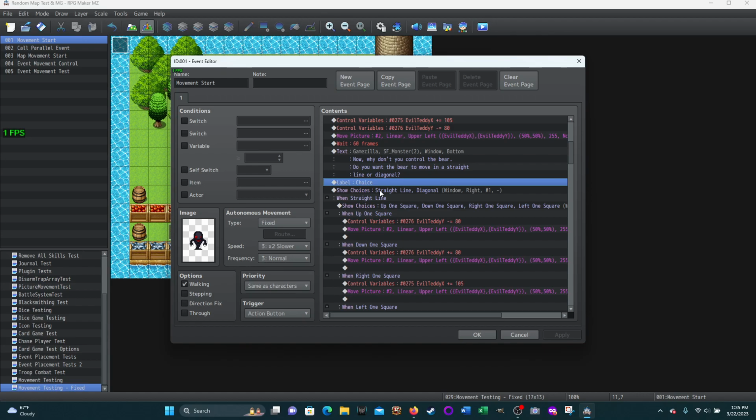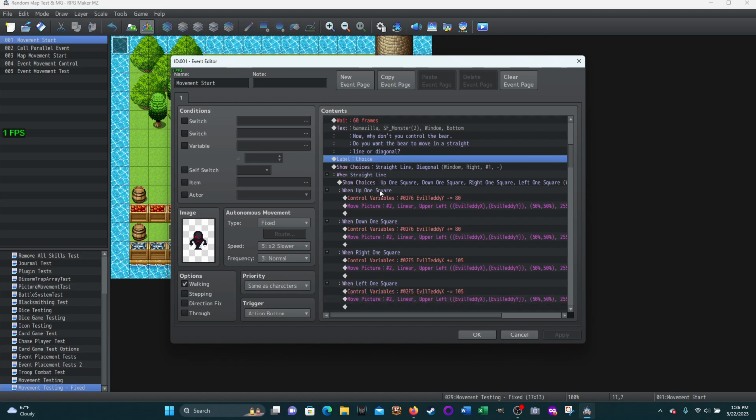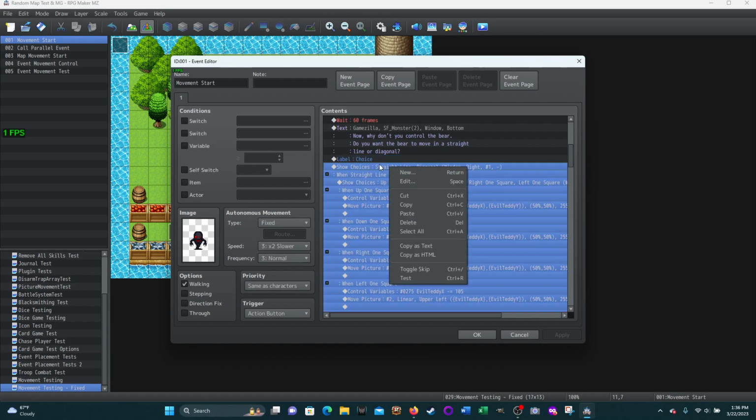And I was too lazy to actually do that this time. I've done it before, but you'd have to use a script to basically go beyond the 6 choices in your show choices option. And I was just lazy, and I said, you know what? I'm just going to do it the easy way. I'm going to do show choices, straight line, and diagonal.